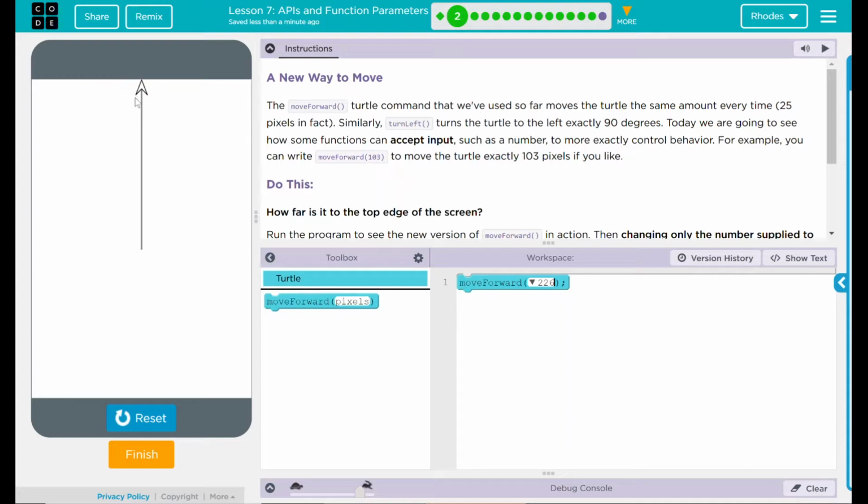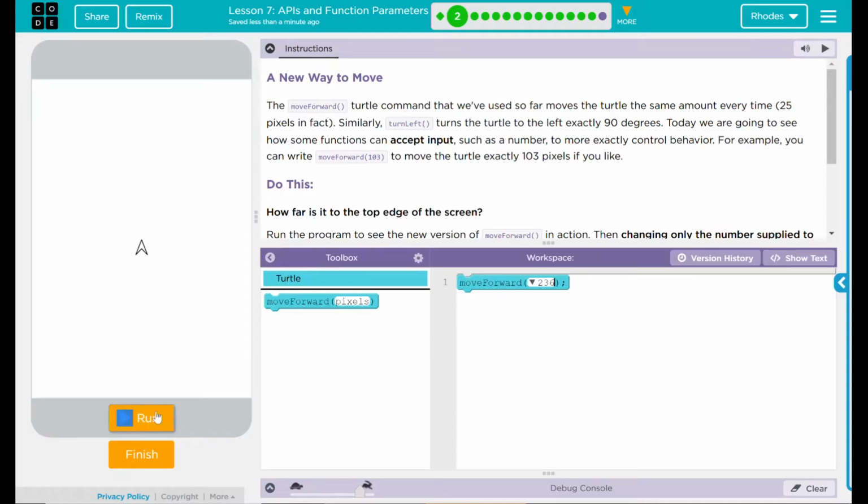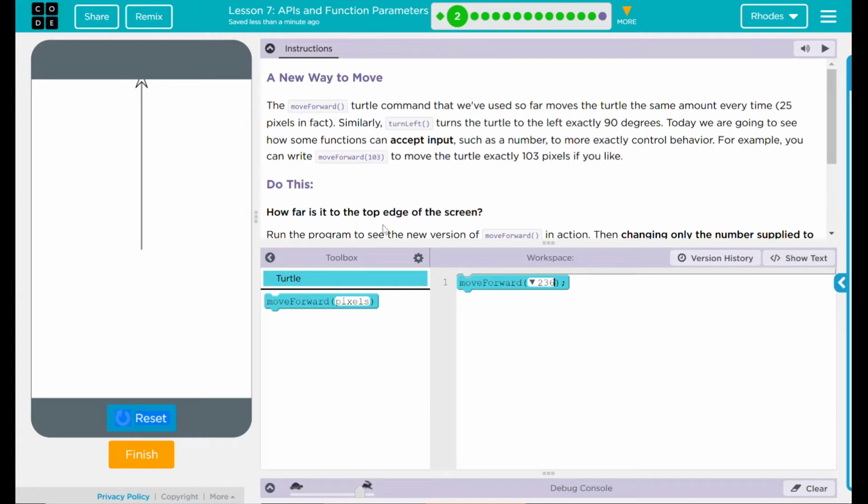If I wanted to go over this, I would just simply add to the number. I know right now I'm at 226. That number has to be bigger than that. My pixel's roughly 3, maybe 4 long. Let's just try going up 236. Reset, run. Gets me about halfway. So if 226 was touching, 236 gets me halfway. Let's try 246. And that might get me all the way over.